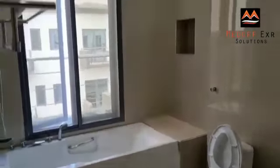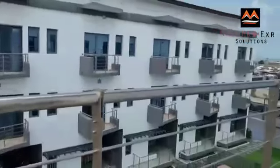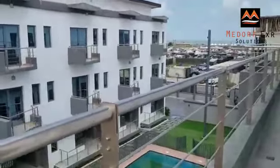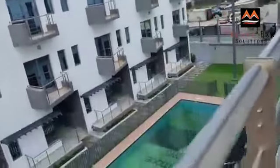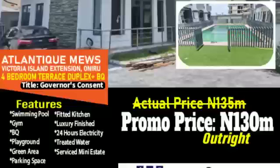Family lock and lovely place — lovely place with swimming pool and gym. Don't miss out, it's selling fast. You are welcome to buy and live here, buy and rent out, or buy to sell for high profits. Atlantic Mills, four-bedroom terrace duplexes — don't waste time, grab it now. Located at Victoria Island Station, Oniru.